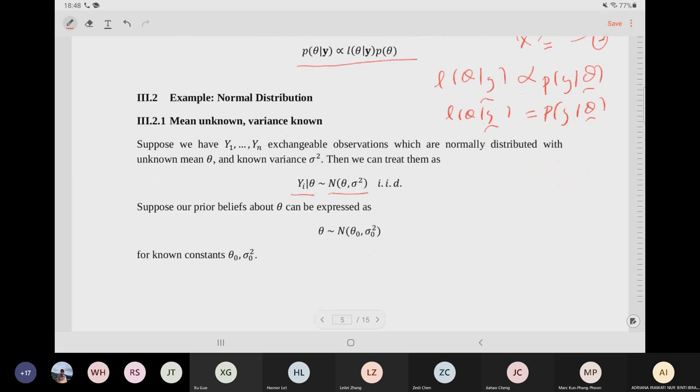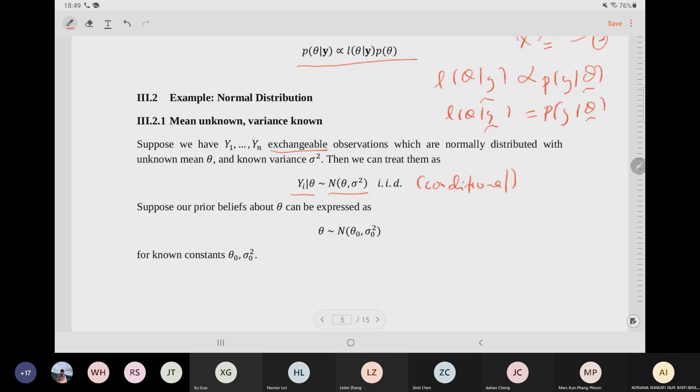All right. So now we're going to look at the normal distribution. This one is the popular one. This is where you say that Y1 to YN are exchangeable. Here you say actually IID, I mean conditionally IID, because we write it Yi given theta. Yi are not IID, Yi given theta is IID. Meaning given theta, they are independent and identically distributed from normal. So this means they come from the same distribution, and they are independent. All right?